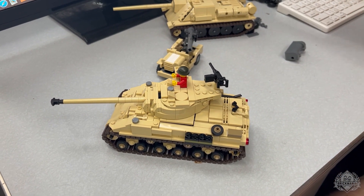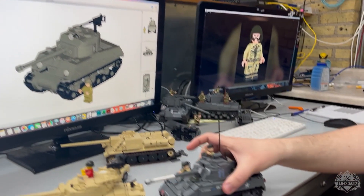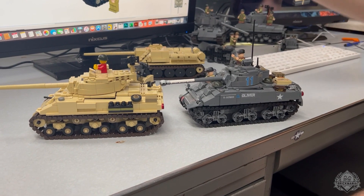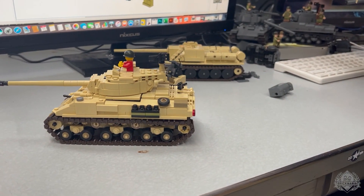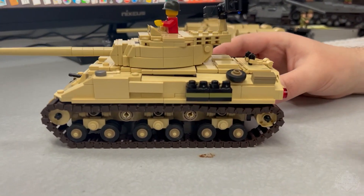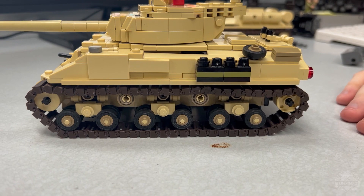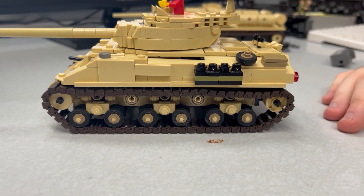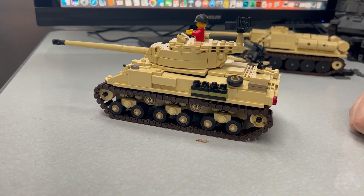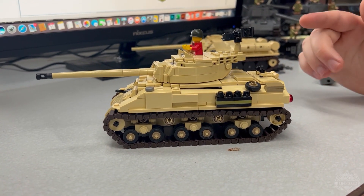For example, this one has an M4A4 chassis, which is the same chassis as the Firefly. It's not the same as the one Kati did, but I took a lot of inspiration from that for my own. The M4A4s never had HVSS suspension — that was never put on an M4A4 until the Israelis did it. Typically for the M50s, a lot of them used the M4A3 chassis, but I went for the M4A4 to make it a bit more distinct, and based it specifically off the one at Tank Farm.